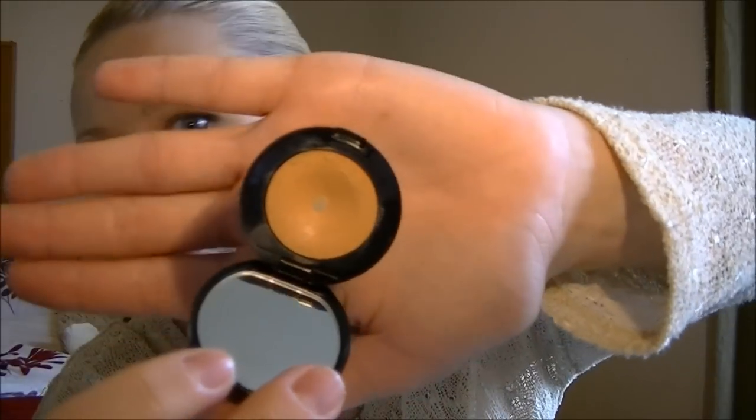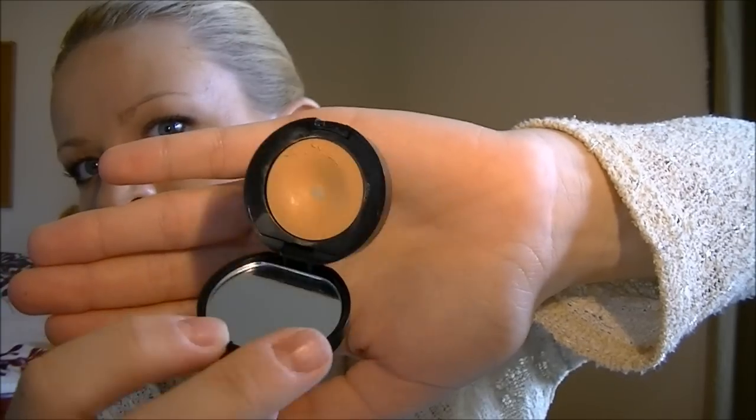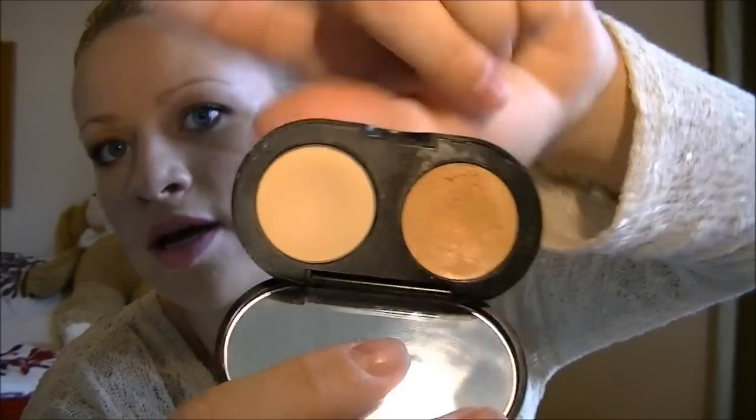Next, my concealers — I still love these Bobbi Brown Corrector and Creamy Concealer. The corrector has just hit pan and I've had it for four months, so that's actually pretty good — I'd say maybe another four months out of it. It's a really nice concealer. The Creamy Concealer hasn't hit pan yet, and the setting powder is really soft and helps stop it creasing under your eyes. You can see the difference so well when you apply it.